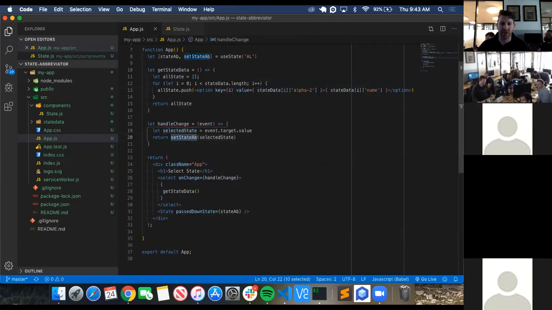Now it's changing the state abbreviation to the 2-letter abbreviation. And then it's passing it down to this child component called state via props. So we have this prop called pass it down state, and it equals the state abbreviation.